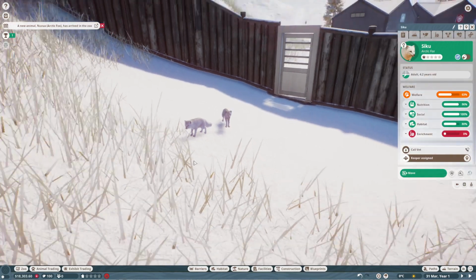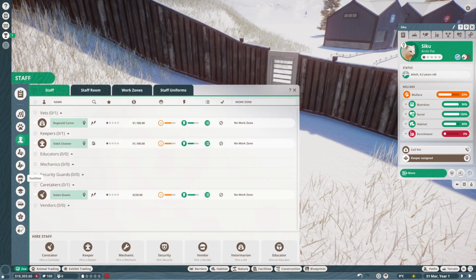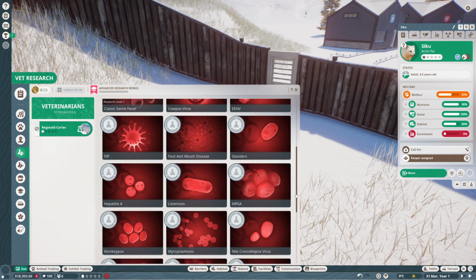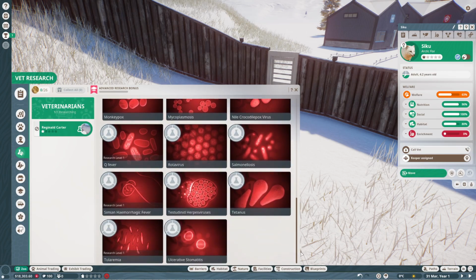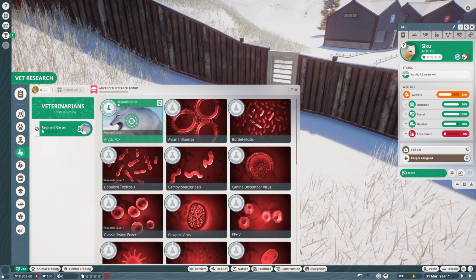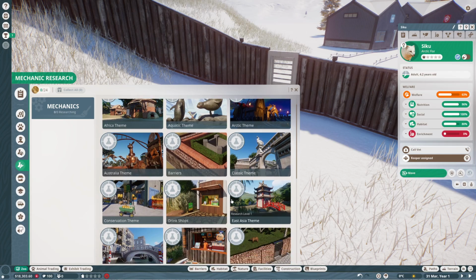They actually don't have any enrichment either, which we should probably get started on. There's education. We need vet research, so I'll put our vet onto the Arctic fox. And as you guys can see, there's plenty of diseases as well that we need to research to make it easier to actually cure them. And we don't have a mechanic, of course.